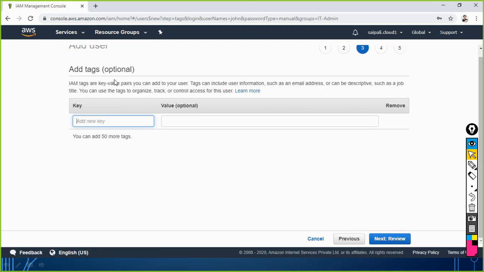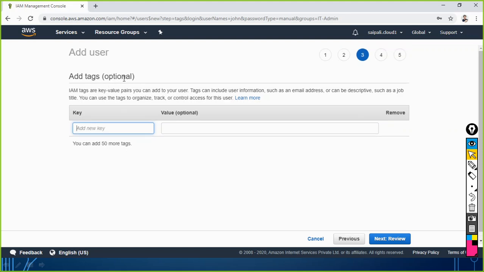That is the tag option. The tag option is optional. Either you can do it, or you can skip it. It's not mandatory to do it. So what does tag mean? Generally, if you have worked with Windows Server also, when you create a user account, you need to fill in some other information like other details, which department he works in, what his role is, such kind of information. Similarly, here also you can add tags, and the total you can add is 50 tags.